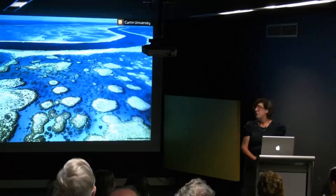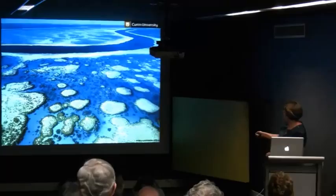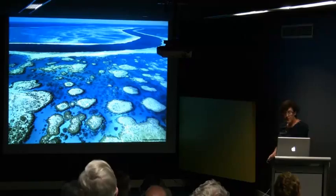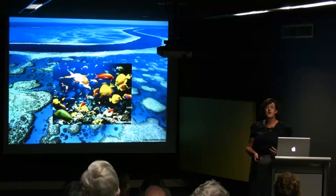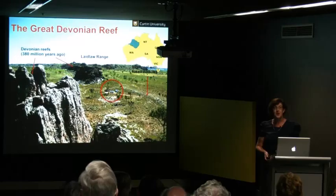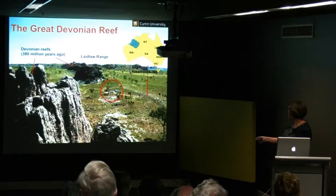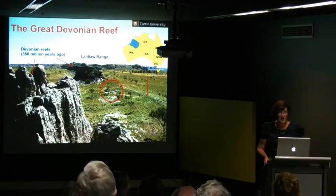This is a picture of the Great Barrier Reef. As you can see, you have the little exposed areas of reef, shallow water, and these deep channels running throughout. One of the things that's particularly prevalent is that reefs have an incredibly diverse fauna — they're a biodiversity hotspot really.